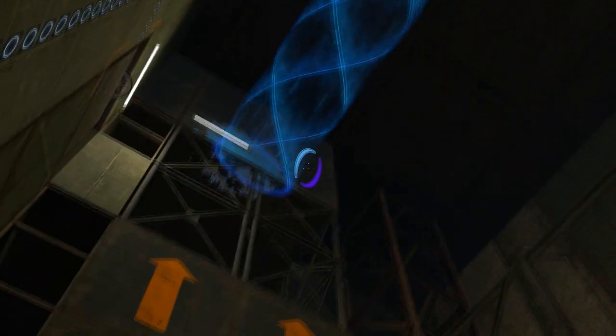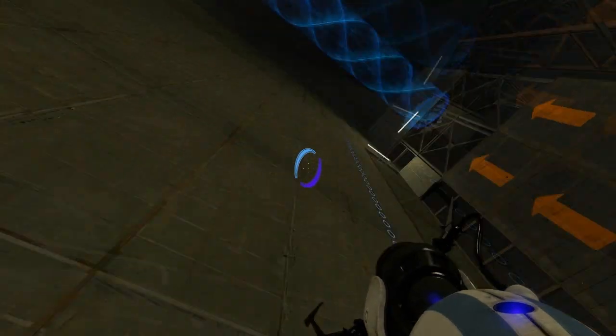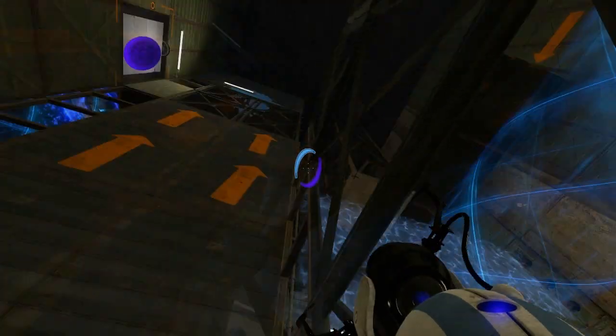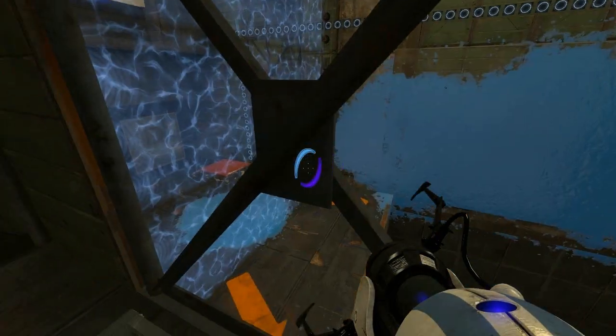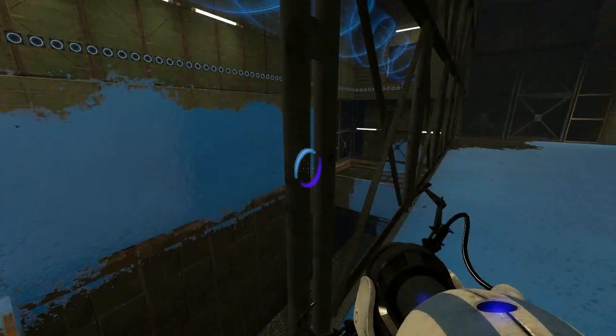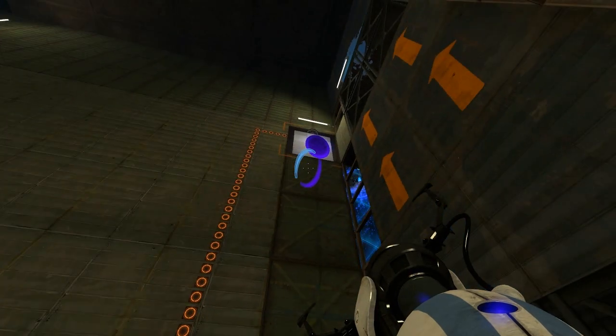Actually, where are we even going? Because this looks like a... Oh, do we need to get up there? I think we need to get up there. Question? No, never mind. Ignore my question. Can you get back on that? I want to just check if... Where your purple portal, can you get close to it? No, you can't. You can't even get close to it.